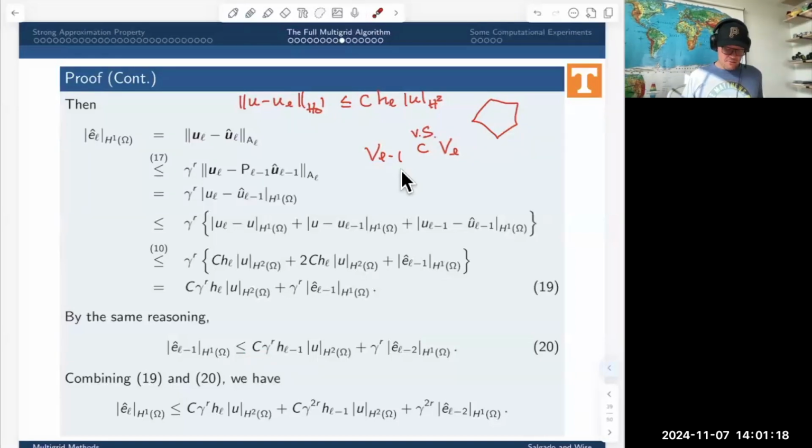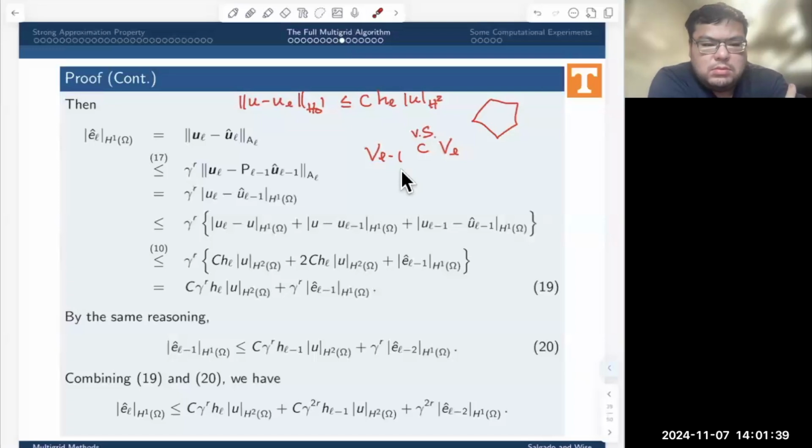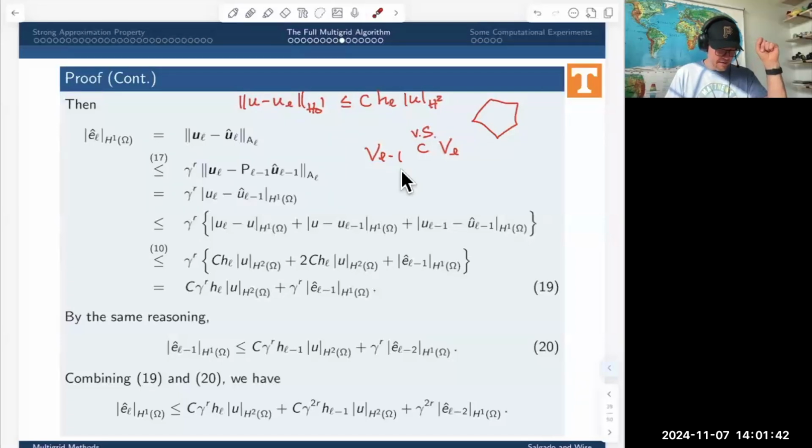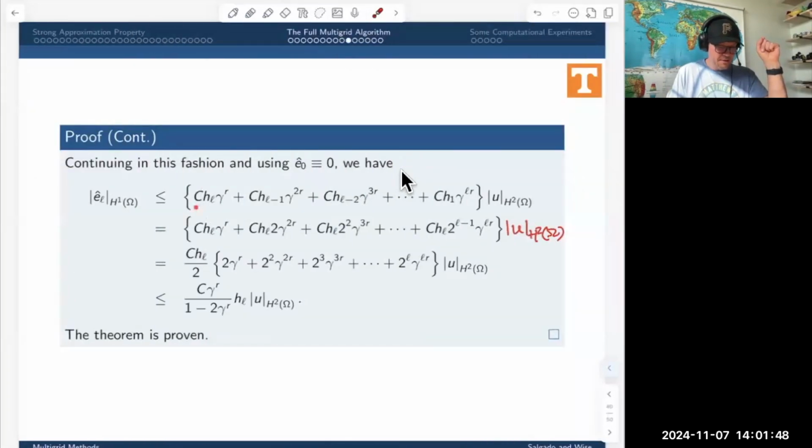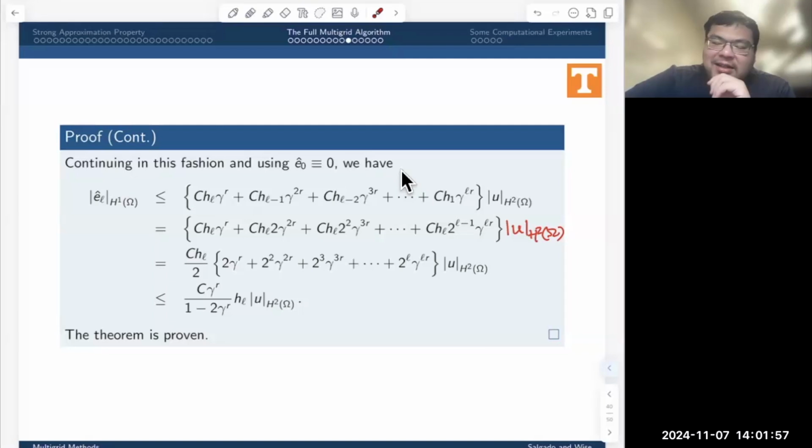Okay, so then when I add these two guys together here, let's see. Oh yeah, see this one here. We're not going to add these two guys together. We're going to bring this constant out using the distributive property. So the good thing is they're not going to get added together. All these constants are roughly the same, so I'm going to pull them out using the distributive property, not add them together. I see. I was thinking about adding them. That's why I was wondering why they're independent from L.